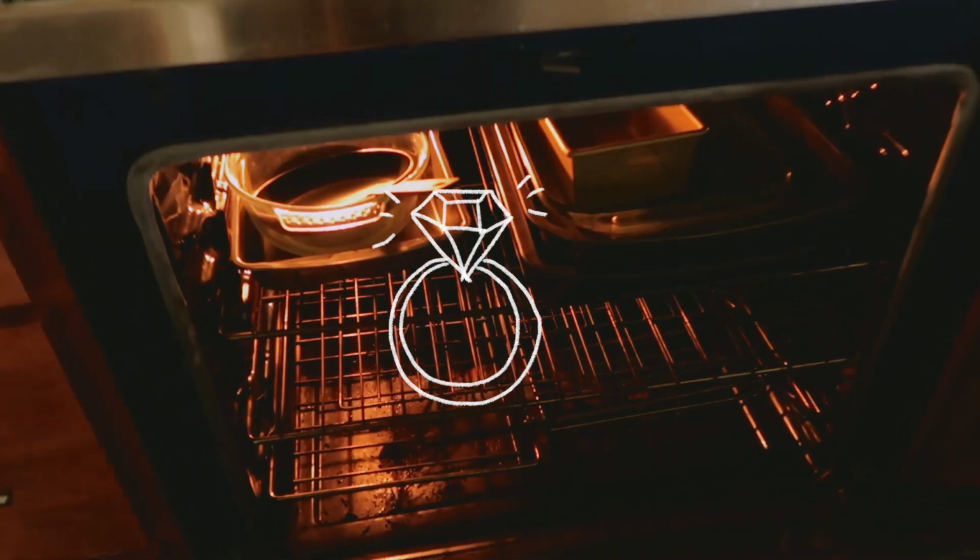Then you connect some sort of visual cue to each piece of information. So when I was learning about this technique, it was in the context of trying to memorize a deck of cards. So maybe the 7 of diamonds reminds you of a ring that you have that has 7 diamonds in it. And then you place each of those items in a location. So maybe you imagine yourself opening the oven and there is just a diamond ring sitting there. Then once you've put everything away in your memory palace, you can visualize yourself taking that entire route through your house, looking in every single location, and bring up every single piece of information.